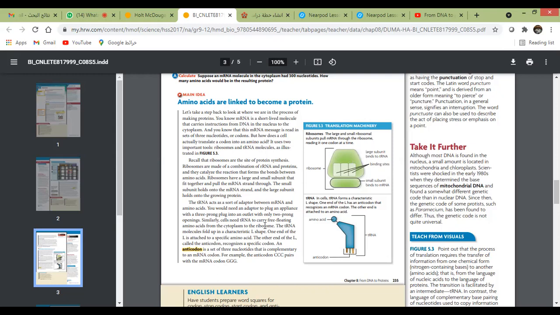Now you have to know that tRNA has an anticodon, and the anticodon is made of 3 nucleotides that are complementary to the mRNA. It must be complementary. So if the mRNA is CGA, the tRNA must be GCU. Okay? You see? If the anticodon is CCC, it pairs with what? With mRNA GGG.